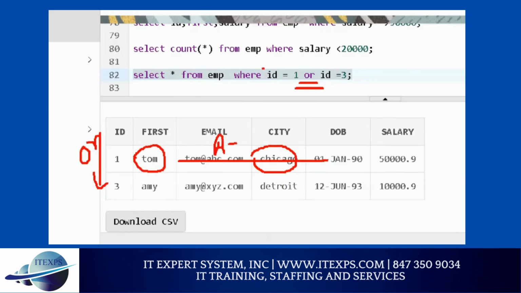This command can be written in multiple ways. So I want to show you here. Please pay attention. I don't want you to do it right now because you will do something similar in the homework. I use the OR operator here. The same command I can write in multiple ways, and whichever you like, you can use.